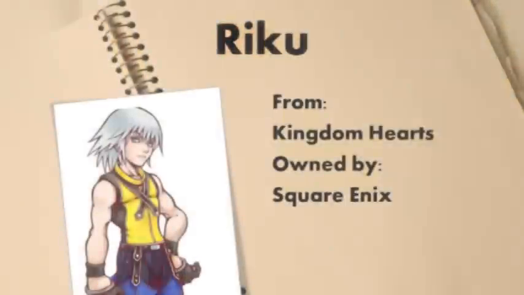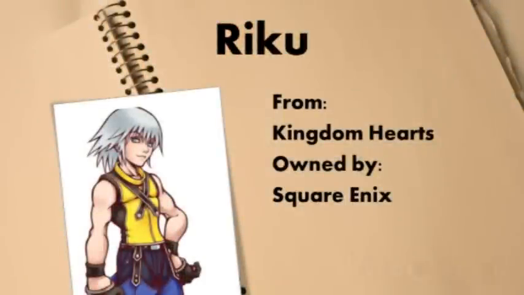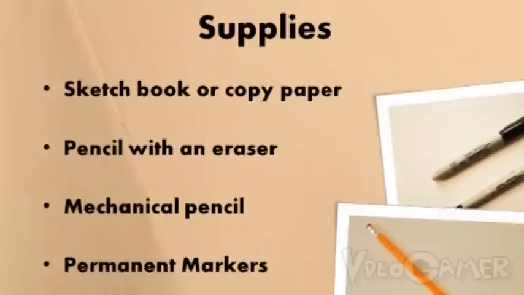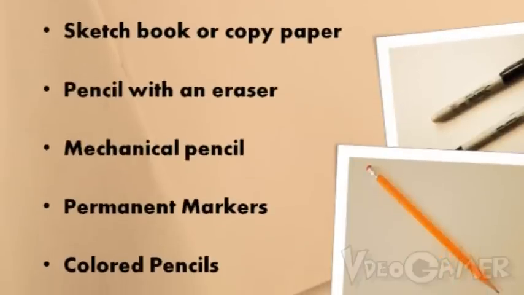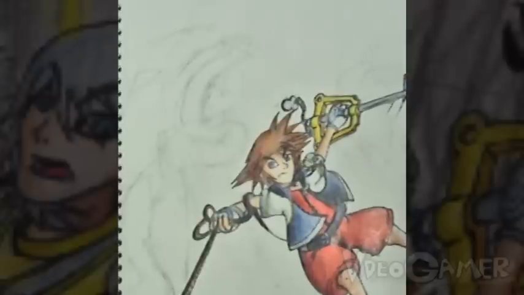And today I will be showing you how to draw Riku from Kingdom Hearts. Basically what you're going to need is a pencil with an eraser, a sketchbook or copy paper, a mechanical pencil for details, permanent markers for outlines, and colored pencils if you want to color your drawing. So, without further ado, let the drawing begin.